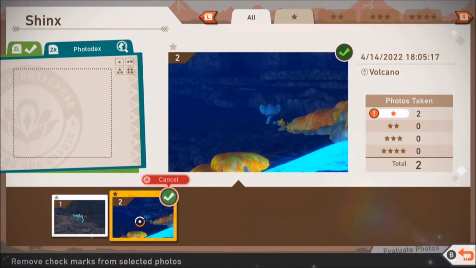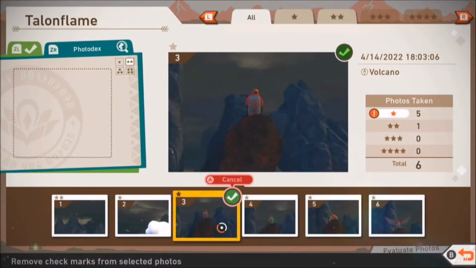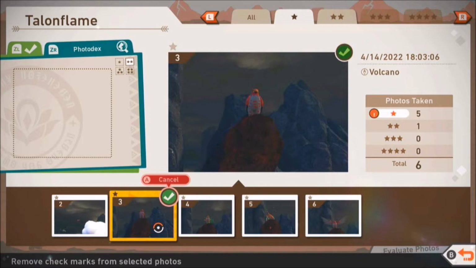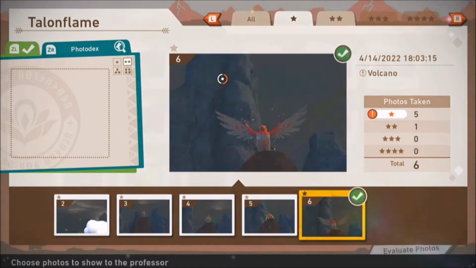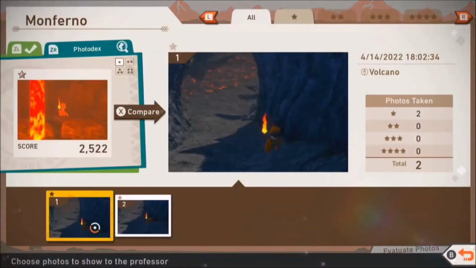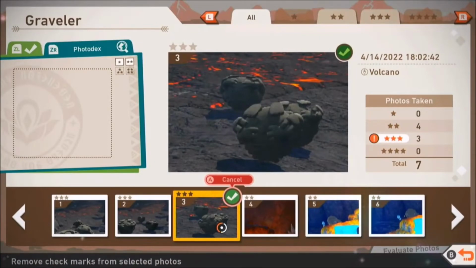I think this one's better. Tatumflame 1-star. Really, him being angry isn't... The position's a little off, but I feel like he's doing something better with the pose. I'm gonna try that one. God damn it. Monferno, you still won't let me take a good picture of you. 3-star Graveler, though, is brand new. Hell yeah.